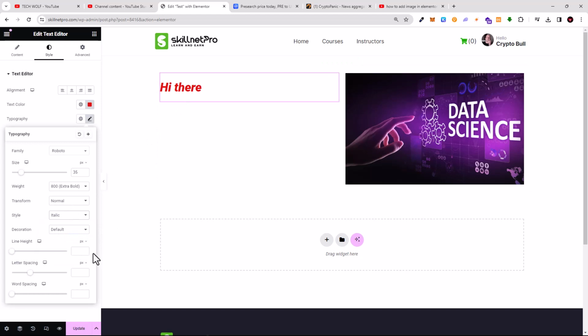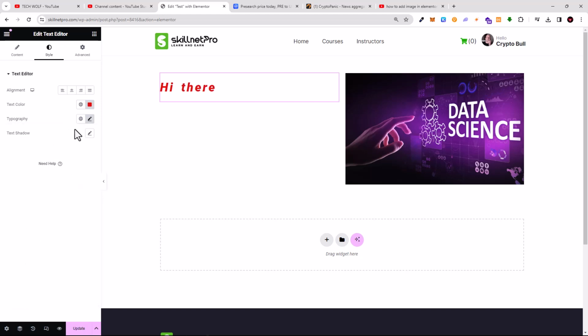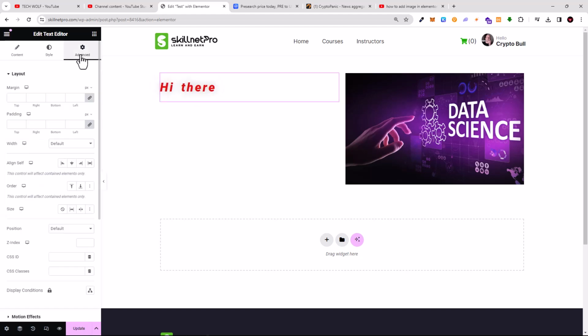if we want the text to be italic, and we can also change line height between the lines of the text also here, and letter spacing. If we want more spaces between each letter, we can do this also or achieve it also here guys by adding letter spacing, and we can also add word spacing here at the very bottom if we want to do so. And here is also text shadow, where you can add a text shadow if you want to do it, and we can also add more advanced features which you can also find here guys. Just come in and play around with this. But in general, this is how you can add text.